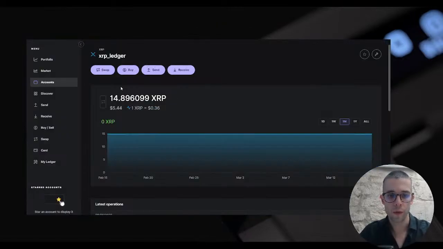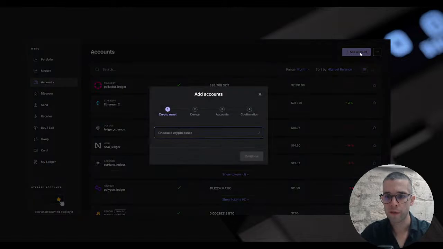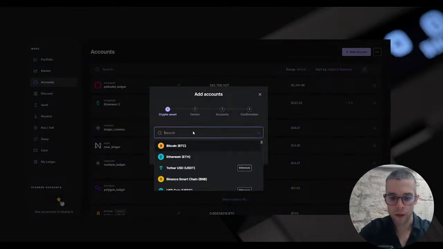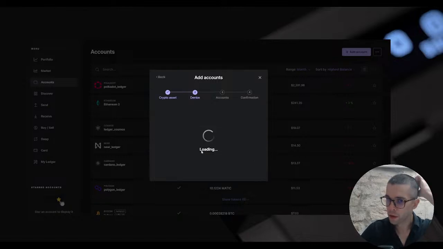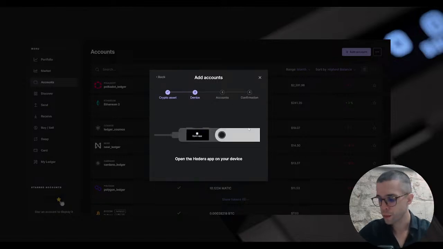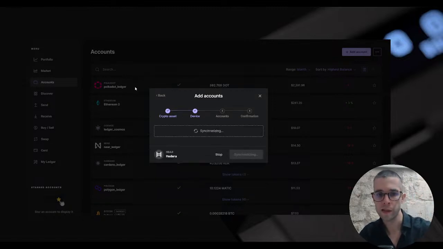So basically, once you've added your account via HashPack, then you can open Ledger Live, click Add Account, and select a Hedera account, continue, and then go through the steps here, and Ledger Live should be able to find that account that you created in HashPack, and then it will list it in the account section here.